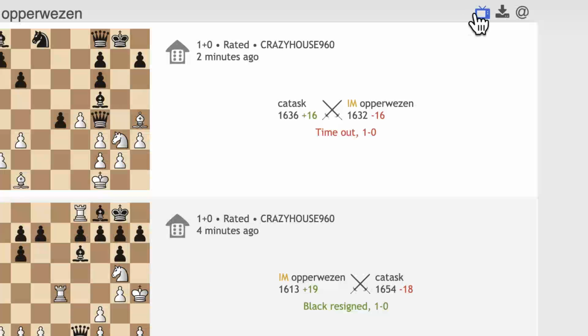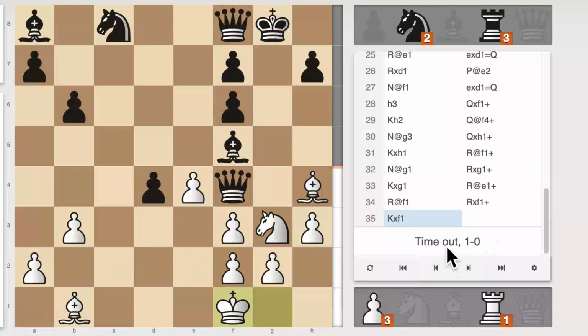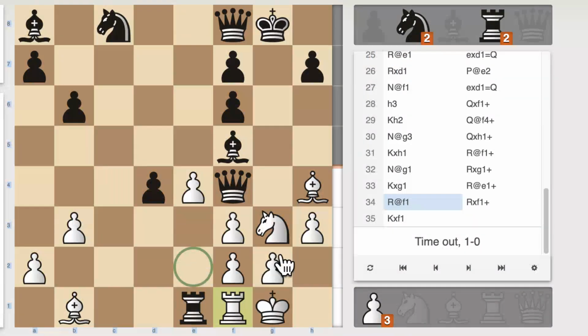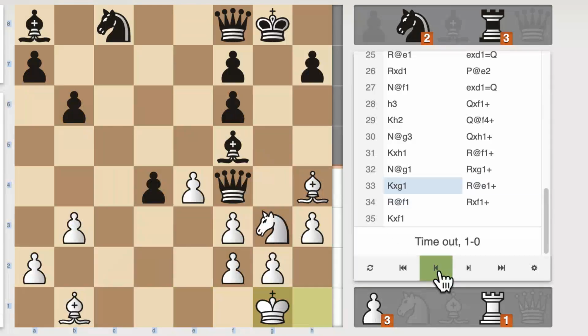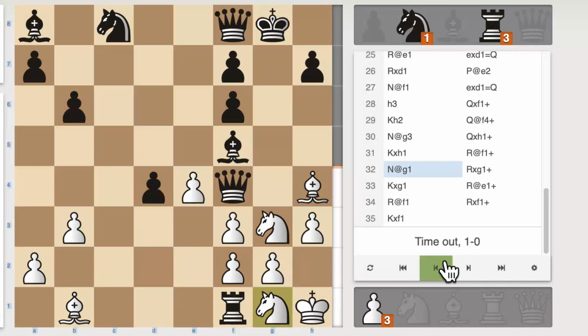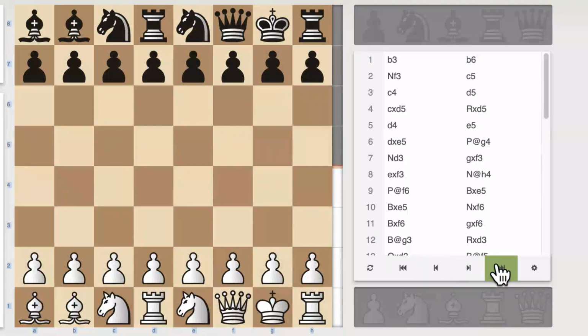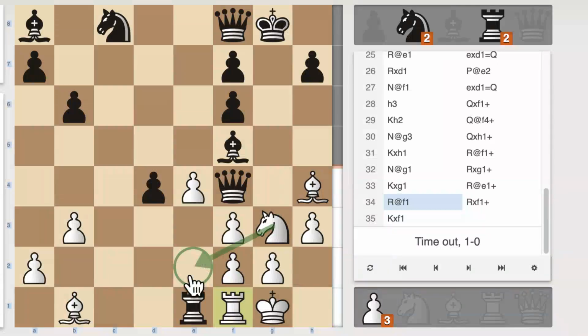Opperwezen TV, just turning it on. Where's the final mate? He needs a mate, so something like knight here, check. It's hard. I mean, there is a mate here, but so you go takes, rook here. I mean, this also works, but it's just, yeah. You need to do something like knight here, check, takes, rook here, check, takes, rook, check, blocks, and rook there, checkmate. Something like this.